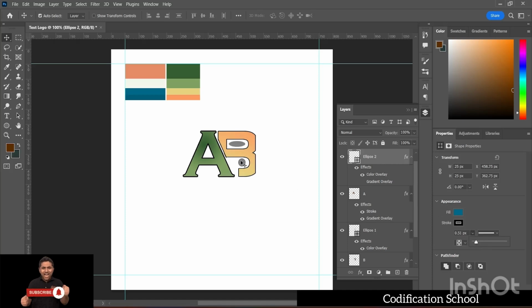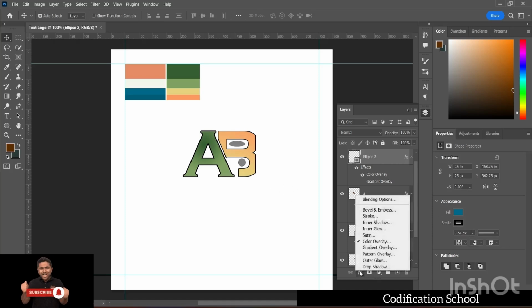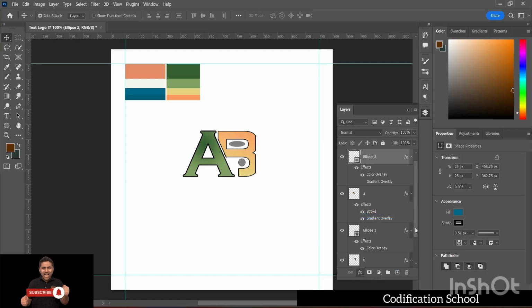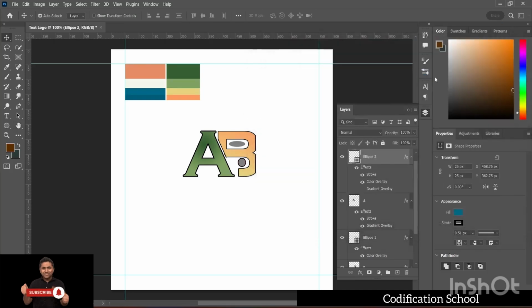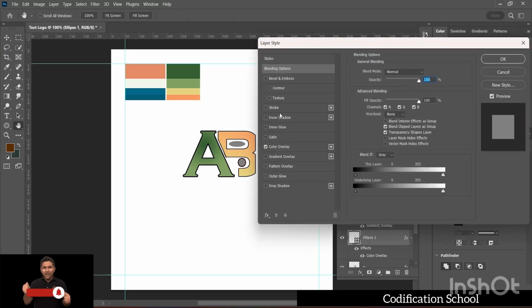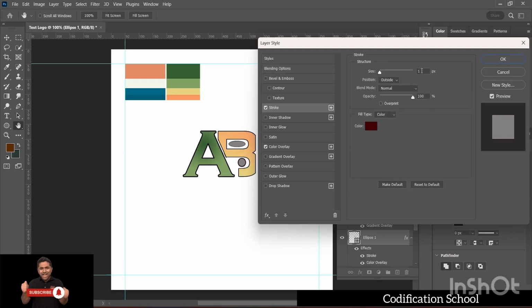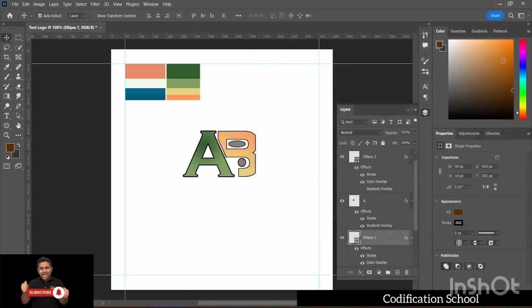Okay, so let's come here, and from here let's go to this option. Let's select stroke over here, and from here let's go with 2. And the same way, let's go to the effects, let's go to blending options, and from here now I will again go to stroke, and I will just put 2 over here as well. So once you're done here, you guys can see that I do have a stunning logo over here on my screen. If you do want to add some shadows to it, you guys can come here and basically add some drop shadows.